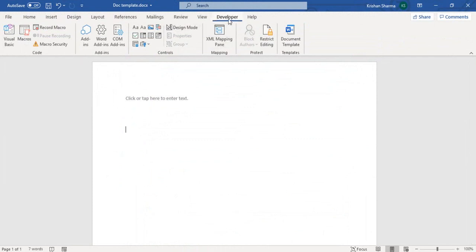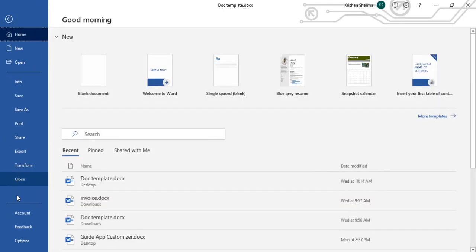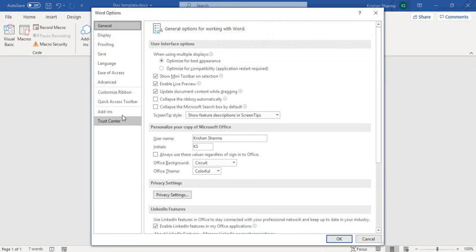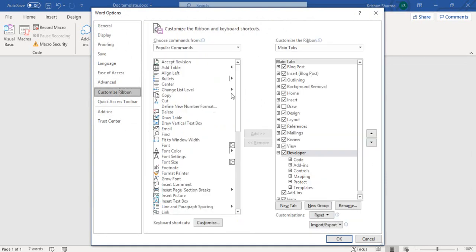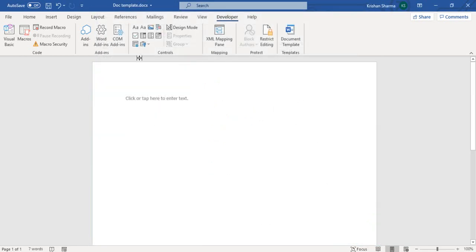If you don't see the developer section in your ribbon, you need to go to the options, navigate to customize ribbon, and checkbox the developer tab so that it starts showing you these controls. These are the controls where we will be populating and mapping the data.